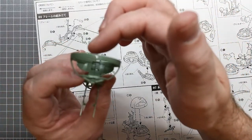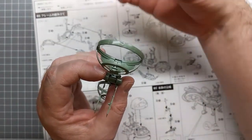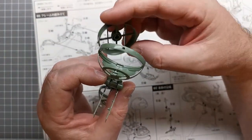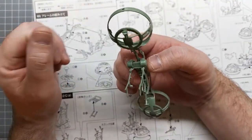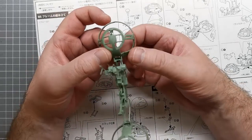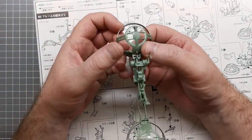once this is set, whether I can actually get these in here, whether I can manhandle them in. Because if I can't, I think it's going to be a bit of a problem, and I may not be able to get rid of these seams here, which I won't be too happy about.